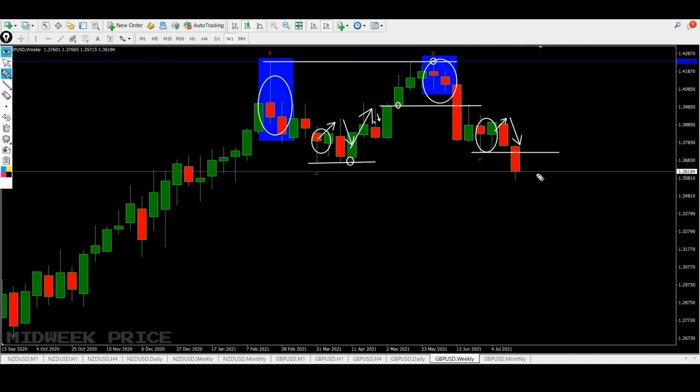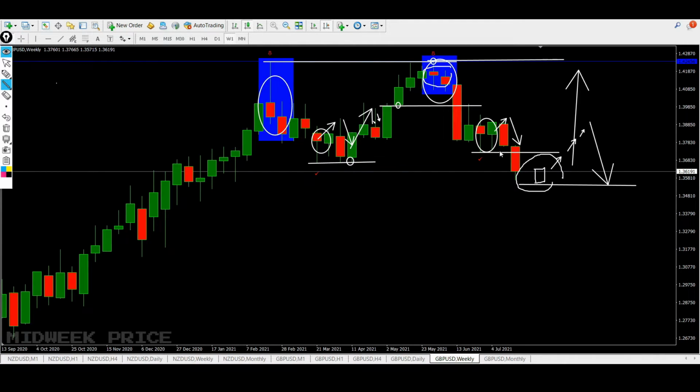So I'll be waiting for another weekly long trade to form. And then I'll gauge its strength. And if this long trade is stronger than the last weekly short trade, then I'll be long biased right up to this pivot high as a target. And on the other hand, if this long trade is weaker than this last short trade, then again, I'll wait for price to pull back as much as possible so I could take a short right back down to that pivot low as a target.